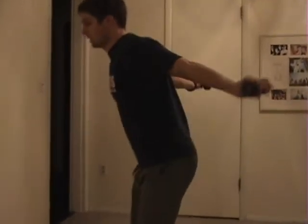Again, on the back side, make sure that your palms are facing down rather than up. You should feel it in your calves as you're dropping. Feel it in your triceps as they're extending on the back side. I'll give you the side angle and give you an idea of what it looks like flexing the triceps from the back side.